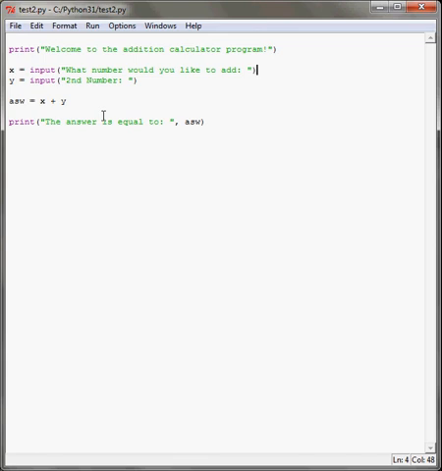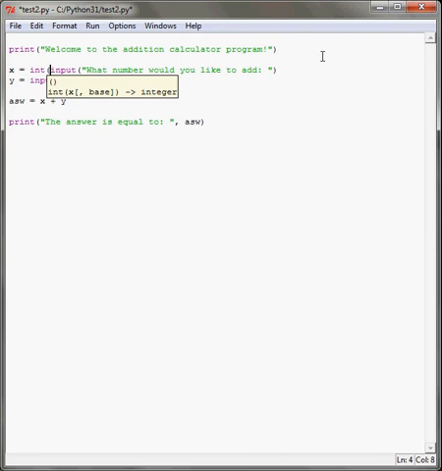A string of characters. What we want the program to do is take an integer, a number, and mathematically add another number to it. Therefore, we have to make sure that the input the user gives is immediately converted to an integer, which are, remember, all whole numbers. To do this, there's a simple little trick. All we have to do to make something into an integer is write int, standing for integer, and in the brackets put whatever we want to make an integer.